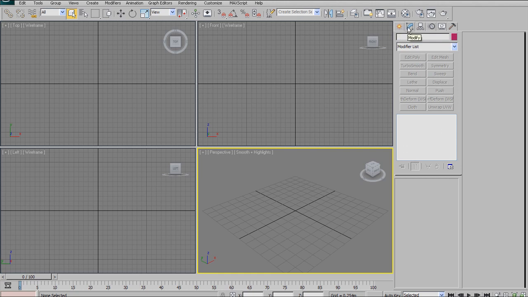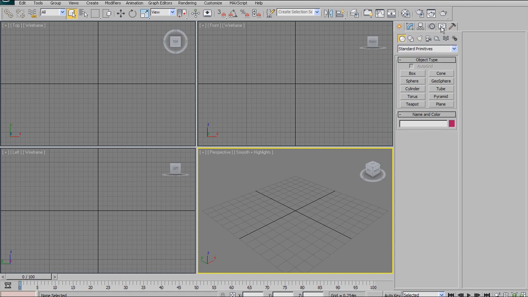And then next over is your Modify tab. Now this Modify tab here, this is where you go to modify your individual objects that you've created. So if you create a piece of geometry, you can modify its properties under this Modify tab. If you create a camera or a light, likewise you can modify their properties under the Modify tab. So this is also a very important tab, and we're going to be looking pretty in-depth at the Modify tab as it pertains to geometry and modeling, not so much towards cameras or lighting or anything else. Moving over to that, we have hierarchy, motion, display, and utilities, and we're not really going to be looking at any of those at all today.